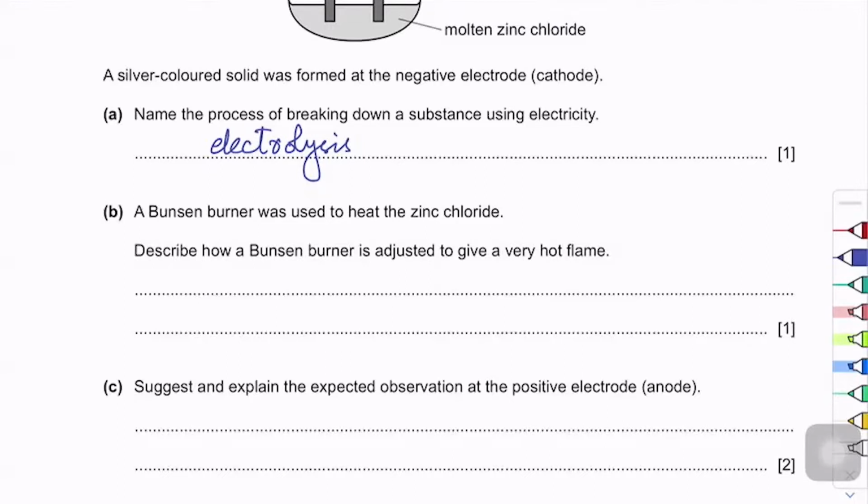Now, this is more important for IGCSE people. You need to know that a Bunsen burner has basically a hole on the side. So that hole, if it is open, gives us more oxygen. So there's going to be a very hot flame. If you close that hole, there's limited oxygen, which means there is not that hot a flame. We call this the collar as well. So we need to have an open air hole for this flame.